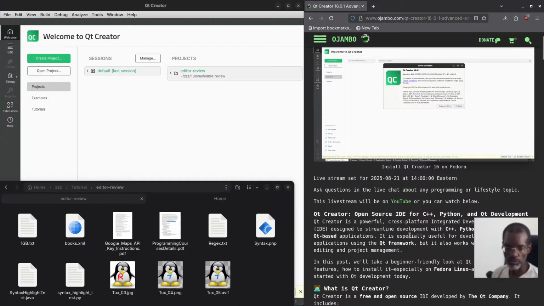Shouldn't have a problem installing it there as well. So it's streamlined for development in C++, Python using PySide, and Qt-based applications. For example, obviously this Qt Creator itself, I think the KDE project uses it as well, and you can also do some mobile development as well.